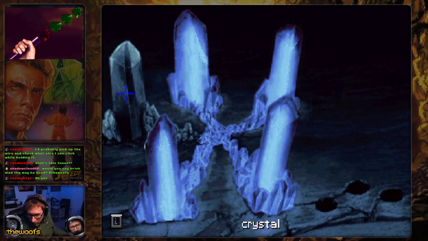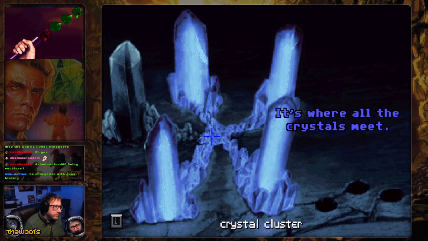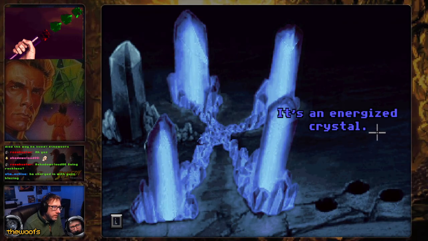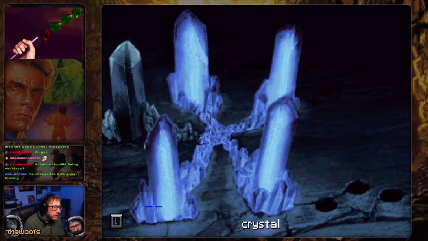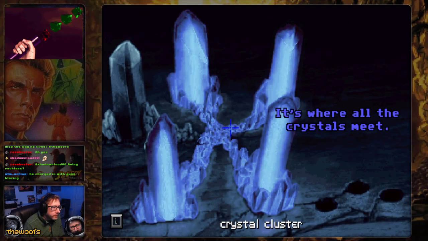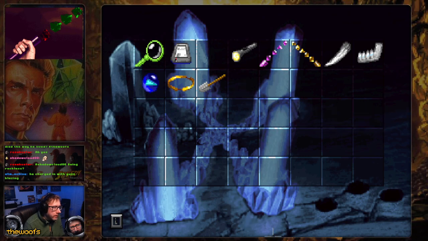So, okay, we've got 5 doors, right? And one is presumably not working. The crystal cluster in the middle, where all the crystals meet. So the thought I have is, take the wire and connect it to the crystal cluster in the middle. Am I missing something perhaps? Just make sure. It won't do anything. It's where all the crystals meet. I can't use these two things together. Maybe we can find some way to get, like, maybe there's a hot spot.